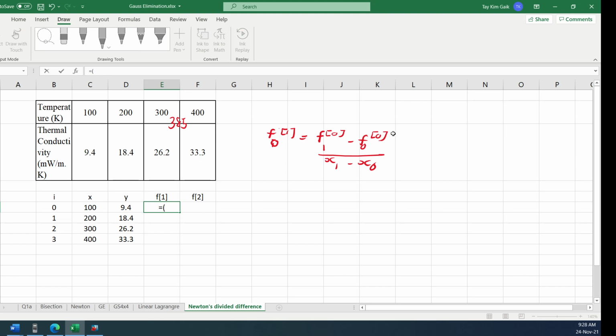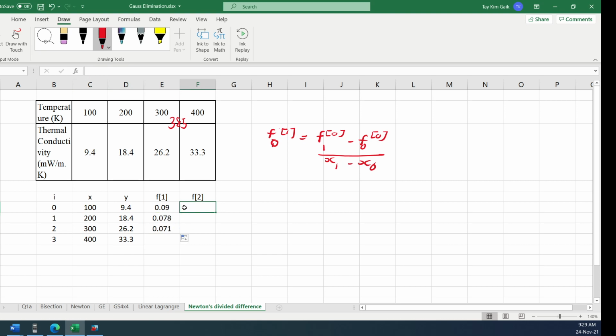Excel cannot display it naturally, so when you have more than one term, please make sure you use brackets. F10 is actually here. The first level is like you calculate the slope: Y1 minus Y0, divided by, denominator also in brackets, X1 minus X0. The first level of Newton divided difference calculates the slope only: difference of y divided by difference of x. So take y1 minus y0 over x1 minus x0. Copy it down.